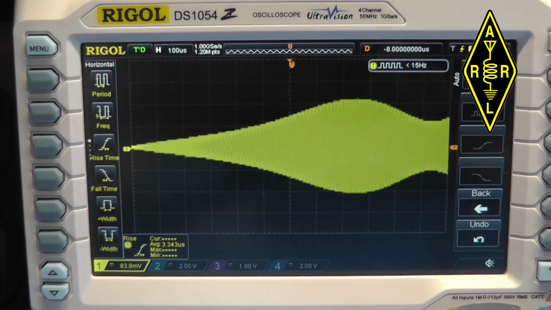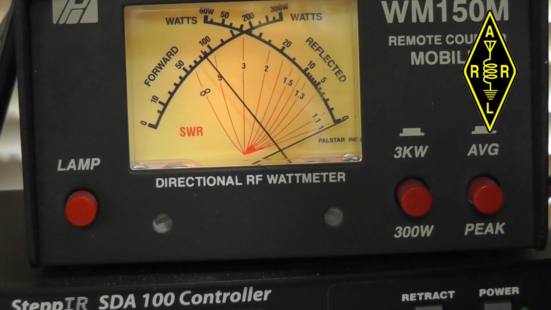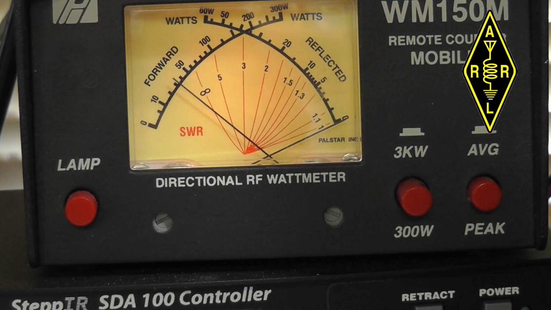Now let's take a look at the power meter. First, let's set this power meter on peak. Okay, if we set for peak here, we're peaking out around 100 watts. And obviously we're not peaking when we're not saying anything, but when we say things, we do get a peak power. It's a little bit more than 100 watts, which is fine. Now let's turn it to average. Okay, here is average power without any compression. The average power is remarkably less than the peak envelope power.